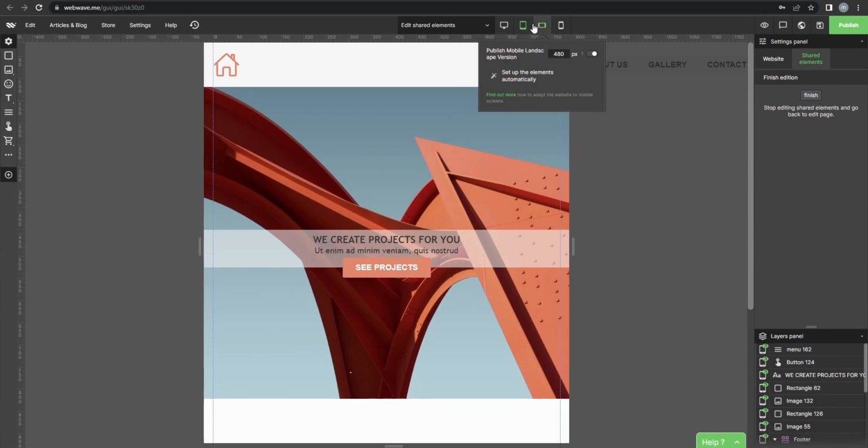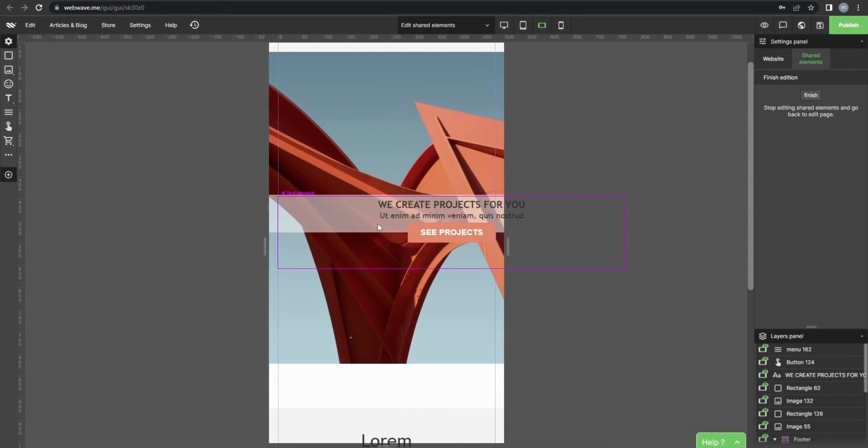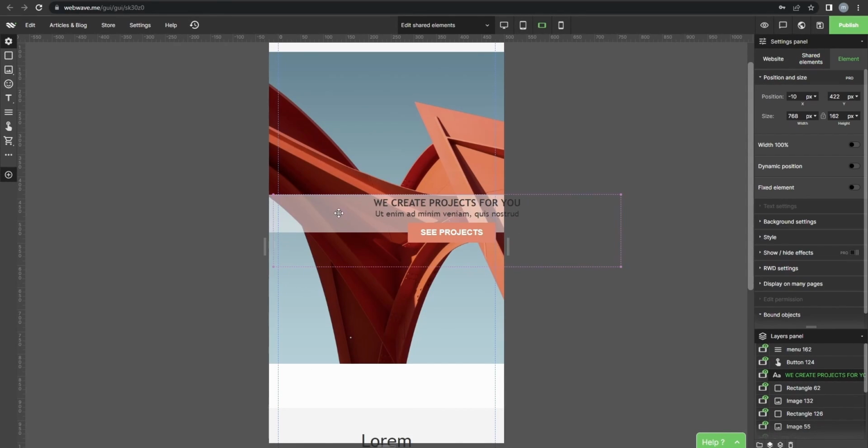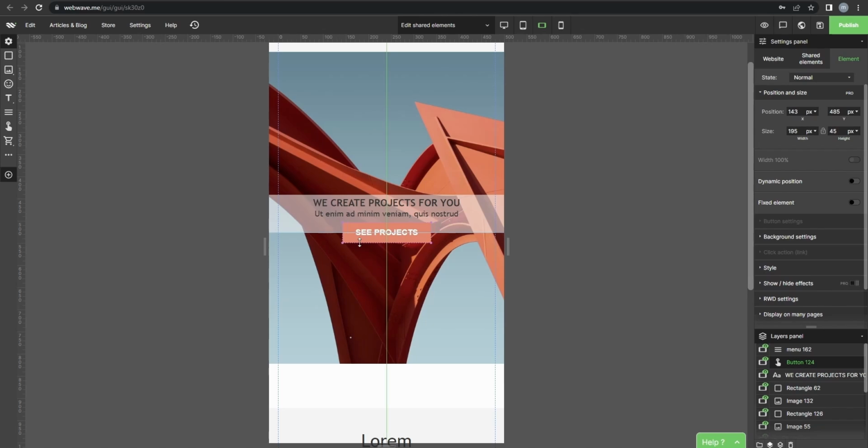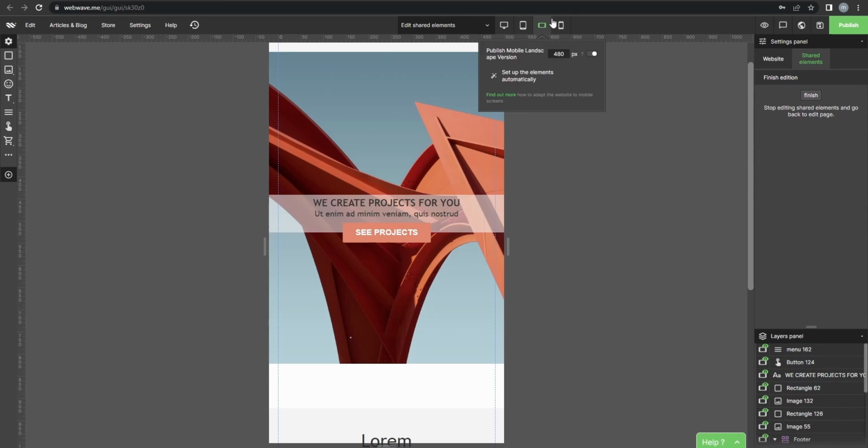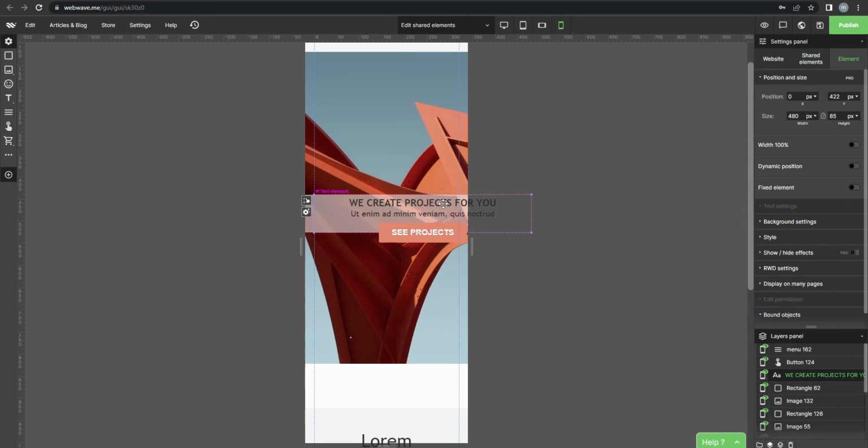Now let's do the same thing for the phone horizontally. And the phone vertically.